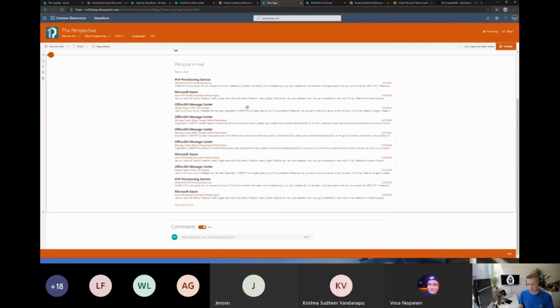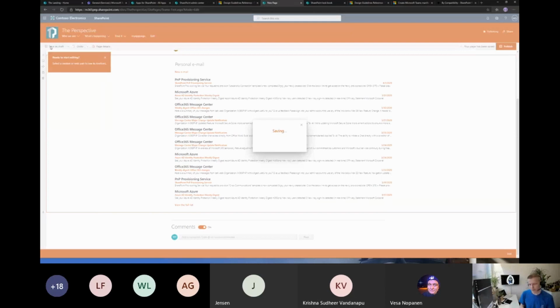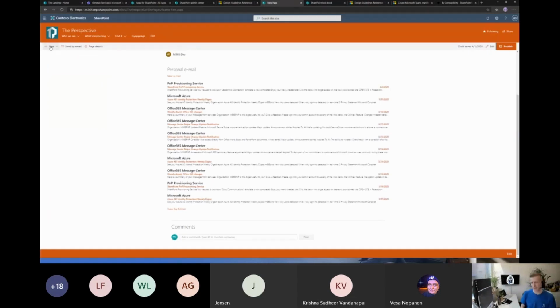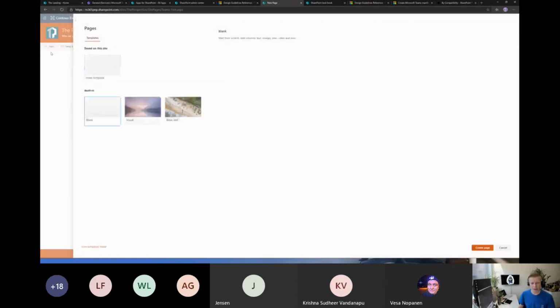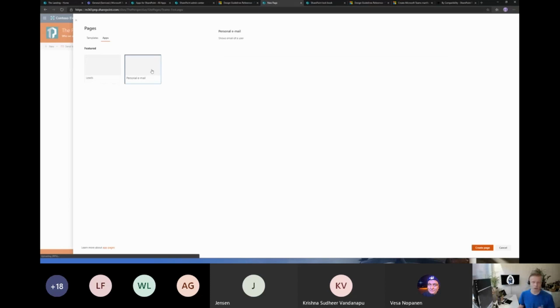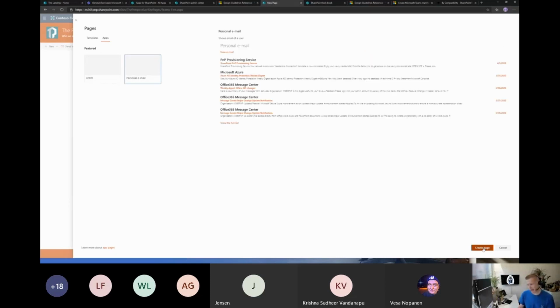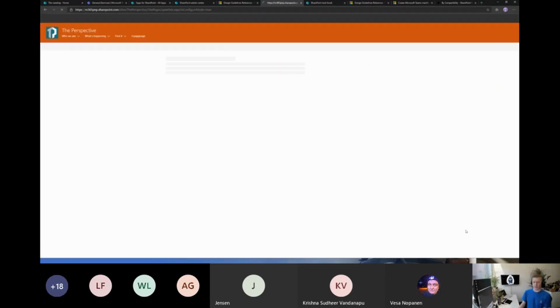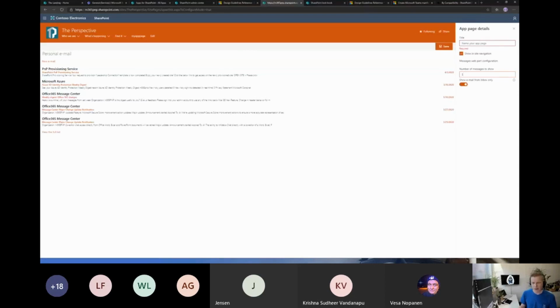Now, if we want to expose this web part slightly differently, let's have a look at those options. Again, if you come from SharePoint, you might know this already. On the SharePoint side, we have this full page application option where I can expose the web parts and functionalities which I have designed for this site in this full page mode as well.